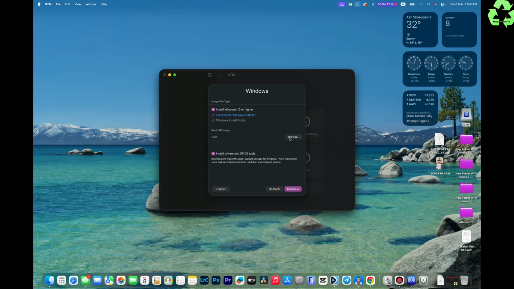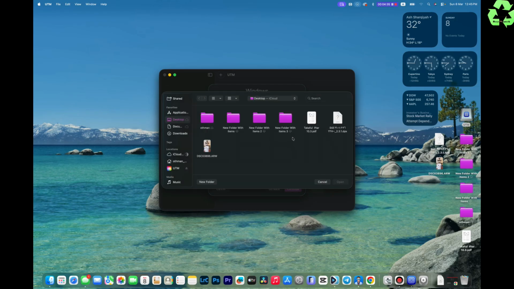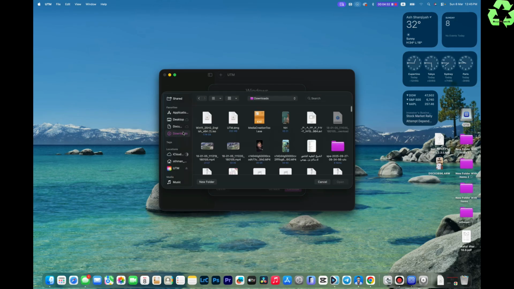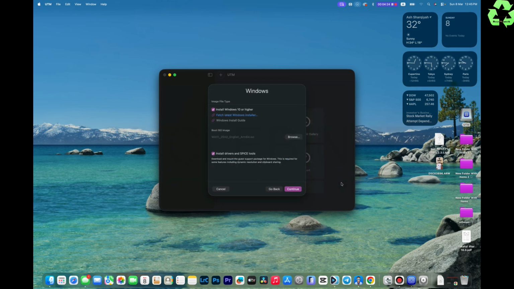This is the Windows 11 ARM we downloaded previously. It will be in the Downloads folder. You can select ARM64. That only will support the installation. Normal Windows 11, if you download the ISO file, it won't support. And below that option it must be ticked for downloading automatic drivers for this M1 M2 series. So it will support the installation of your basic drivers.